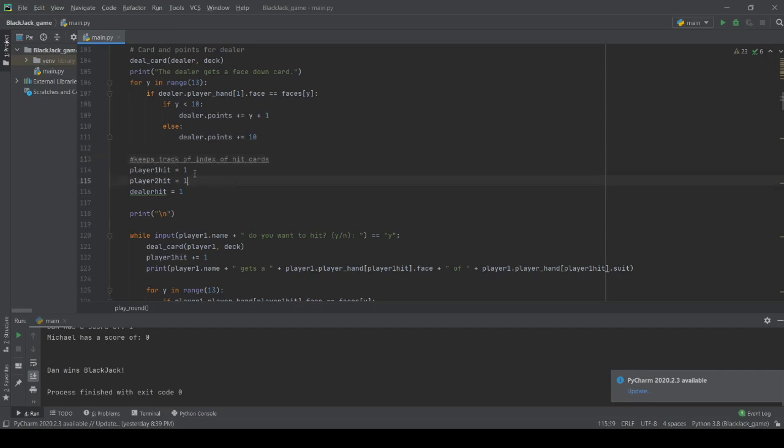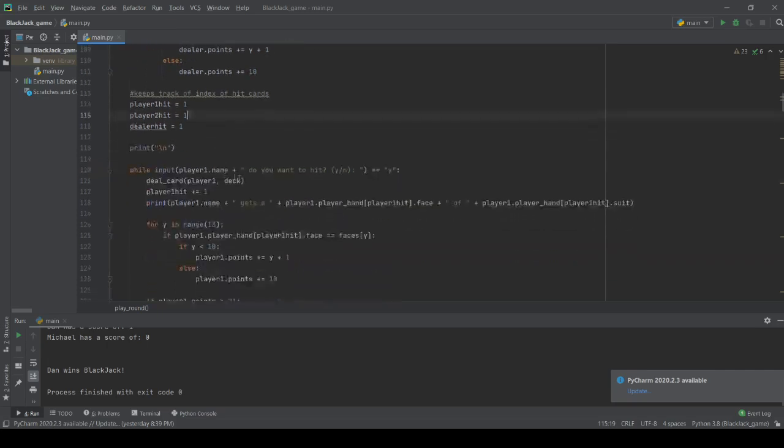So each player at this point in the game has 2 cards from being dealt them at the start of the game. So I assigned 3 variables the value 1, and I called them player 1 hit, player 2 hit, dealer hit. And that's the index of the second card in each of their hands.